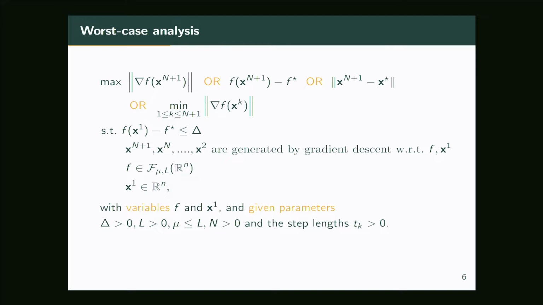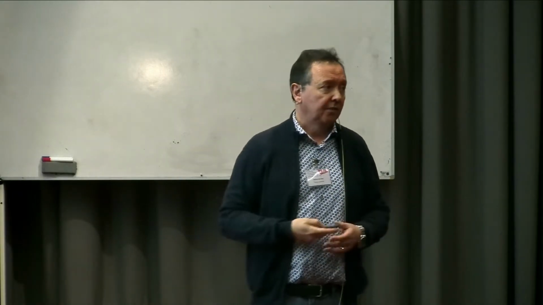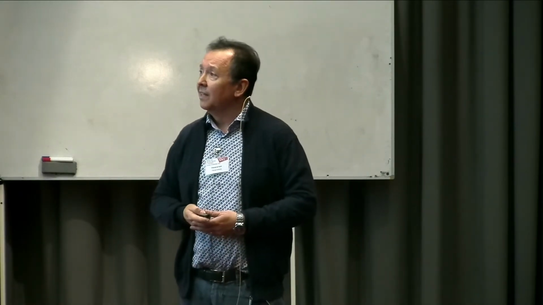The givens are these parameters just to bound the starting situation. And then these parameters for my class of functions, the mu and the L. And then the number of steps I want to take and the step lengths that I'm going to use. These are all the inputs, or these are the parameters. So it's a difficult optimization problem because it involves a variable that lies in infinite dimensional space, this set of functions. The set is a very complicated set. It has basically no nice properties. So we do not know how to deal with that.